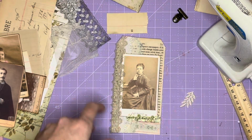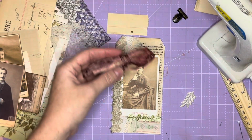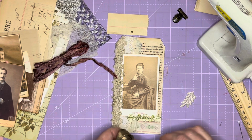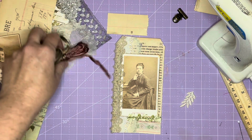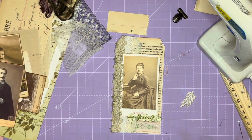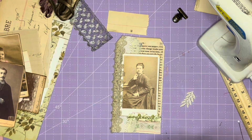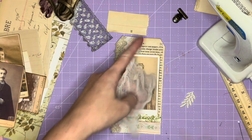So I have that there. I want to add a little ribbon to the top. Oh, I still want to do like a little rosette. No, I think it's too much. So what I'm gonna do is I'm gonna use part of this just as a tie at the top.